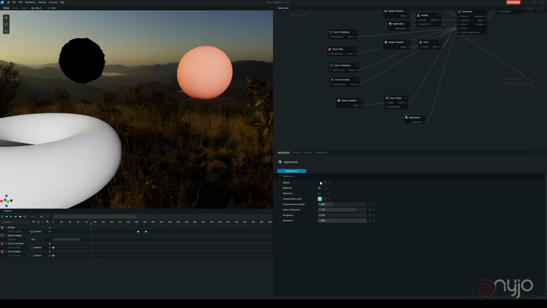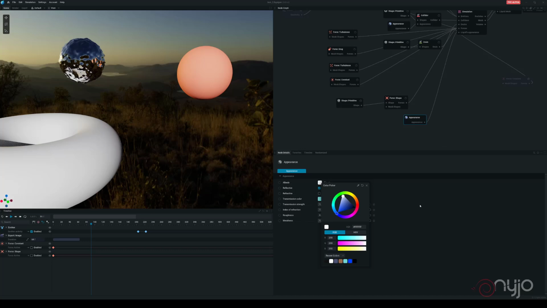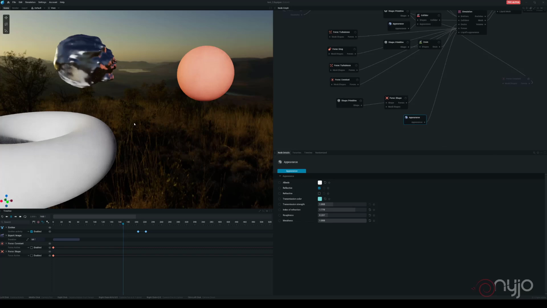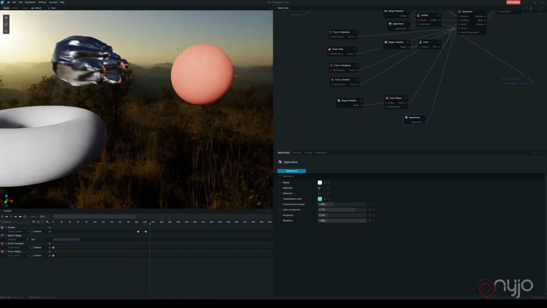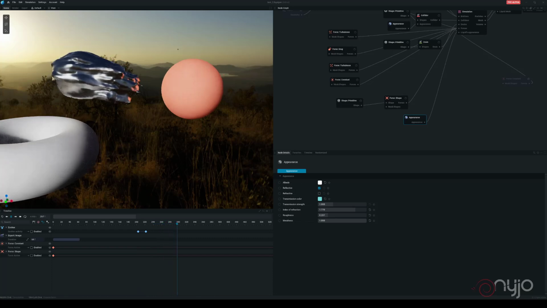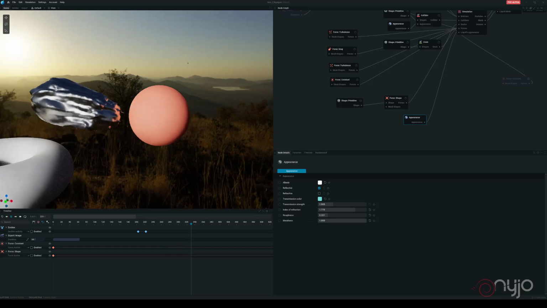Okay, now it's metalness. It is working. Okay, nice. So if we go to play with it, you see that we have this kind of metal, this fluid. It is going to create the sphere.